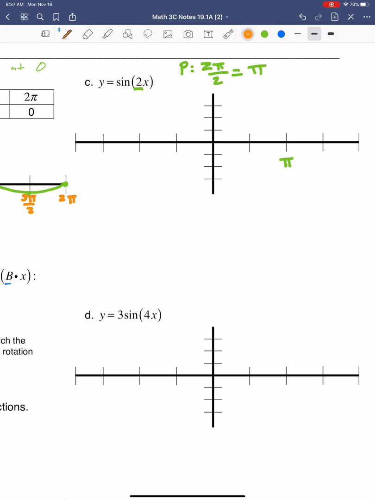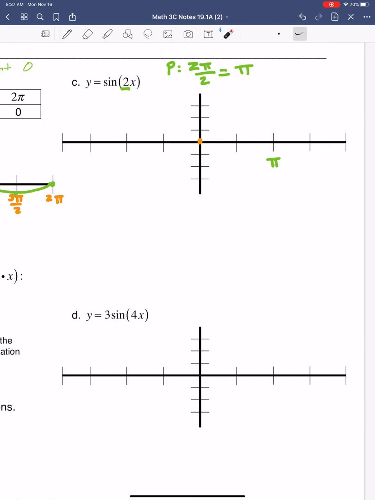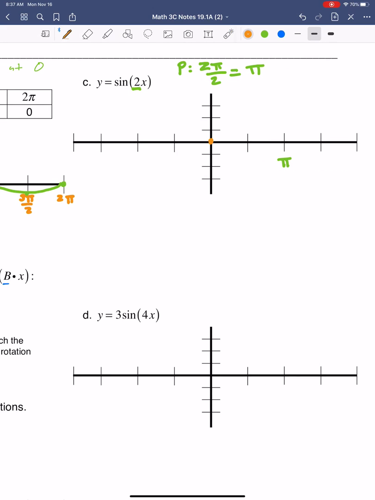I'm still going to start at 0, 0. But I know that I need to have 4 main points here, right? 4 little tick marks, 1, 2, 3, and 4. This time by the time I get to pi. So I'm going to add in a couple of tick marks here. I'm going to add one halfway in between there and halfway in between there. So I've got these 4 evenly spaced tick marks. And now I'm just going to go ahead and draw my graph. So it goes up to 1, down to 0, down to -1, and then back up to 0. And so we get through one full cycle by the time I hit pi.